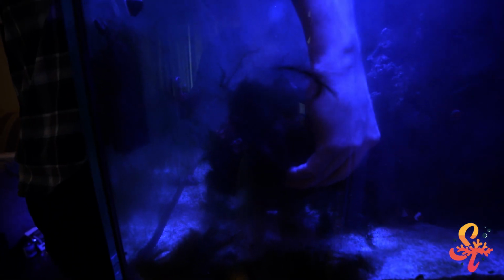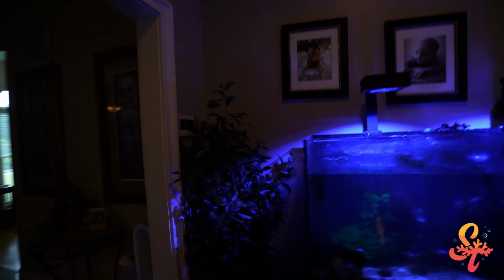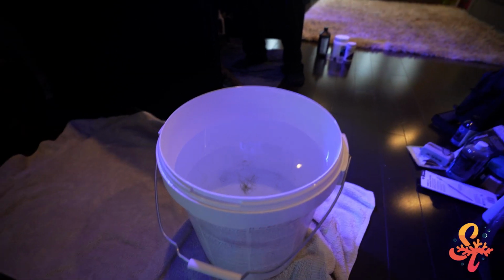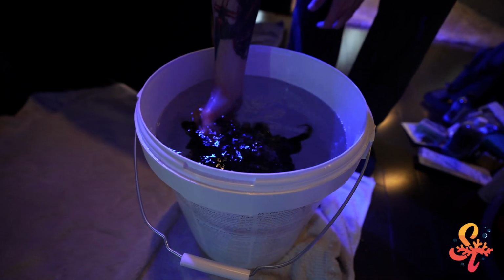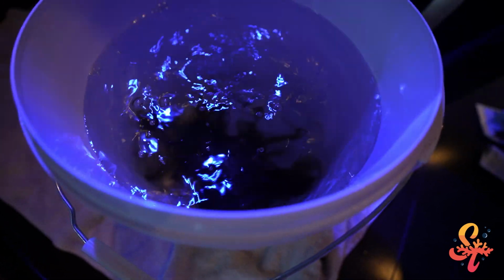The only thing that's really left is the mushroom and these zoas right here on this rock. So I'll grab this out first, I guess. This actually has some living coral left on it. There's not a lot left. You could probably see there were a lot more zoas on this rock. Half of them have disappeared. Even the original plug is not really doing that well. Most of them are dying off, so this is going in the bucket. They all closed up, so there's not really many on there.